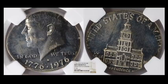And so it stands to reason that if one did leave the mint, and let's not be naive here, folks, people were collecting coins in the 70s. It was probably one of the more well-collected decades in U.S. history of coin collecting. But this one right here was struck on a 5-cent planchet. Obviously, a way smaller planchet intended for nickels. Instead, it was a Kennedy half dollar. It turns out it's a Bicentennial.